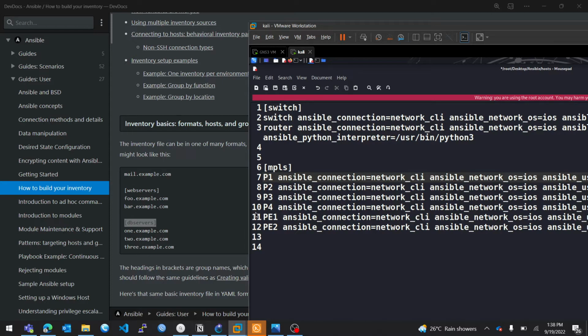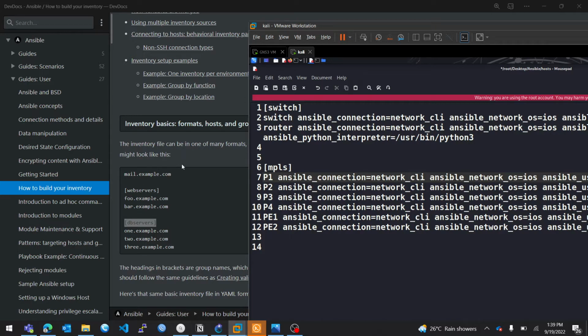I'll just show you the format for creating the Ansible inventory file. These things are simple and straightforward. You can just read the documentation on the Ansible page to get going, but I'm just here to guide you through how to go about it.